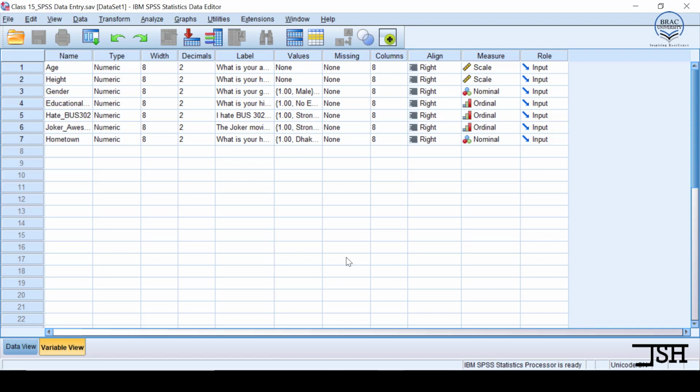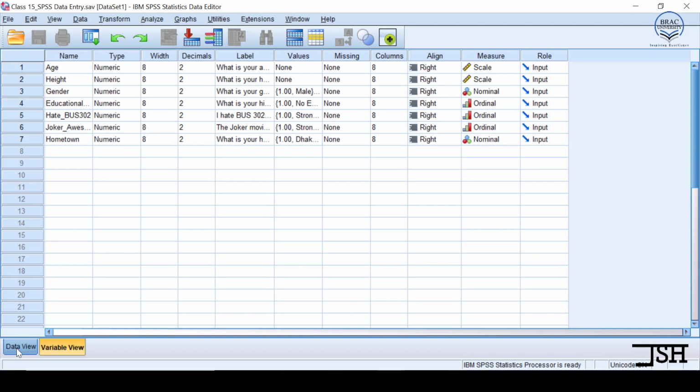So in the last video, we finished here, right? So we entered all the information in the variable view. Now just to give you an overview here, in the variable view, we record information about the questions in our questionnaire. So we record all the variables that we have in our questions. And on the other hand, in the data view, we record the answers or responses provided by the respondents to our questionnaires. So in today's class, we are going to continue with data view.